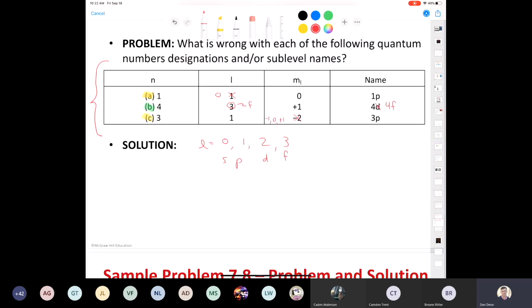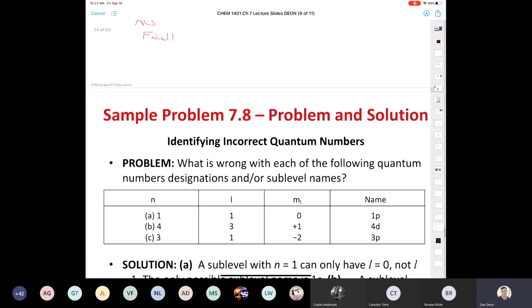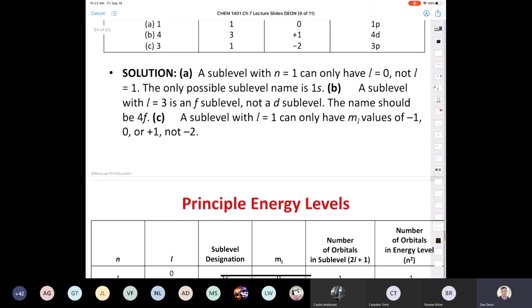What I was saying when I saw this slide, and I was like, oh, this is a good one, is that your ACS final exam always has this question on it. Some iteration of this, where you look at it and figure out which quantum numbers are incorrect. Always a problem on the ACS. And it's very doable for the students too, which is nice.